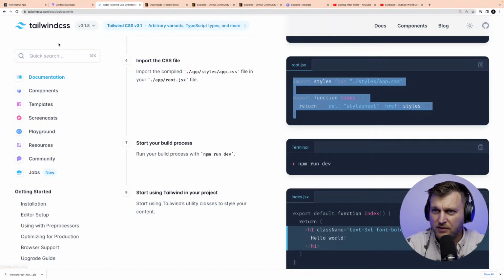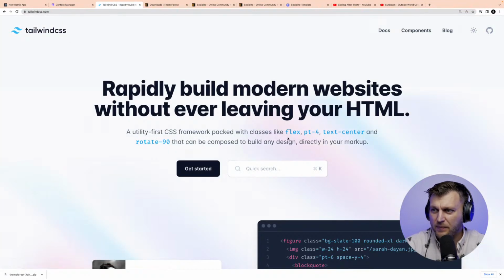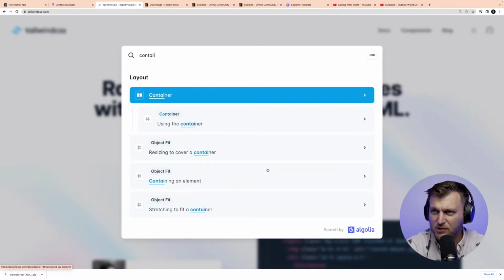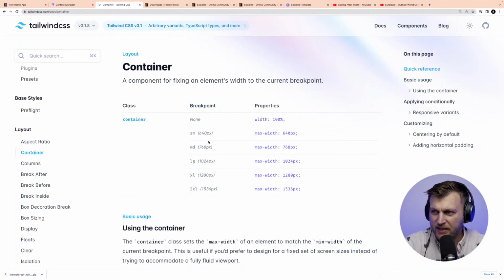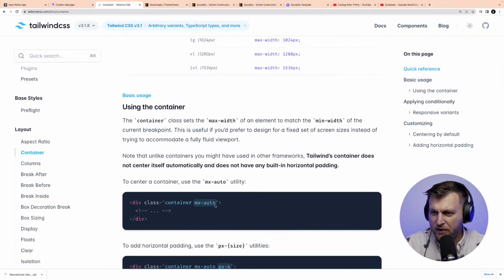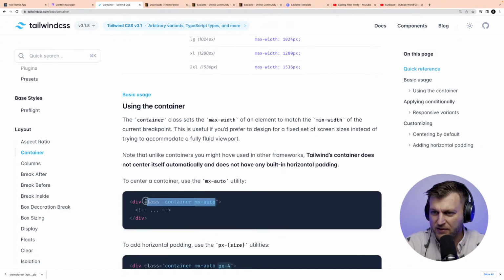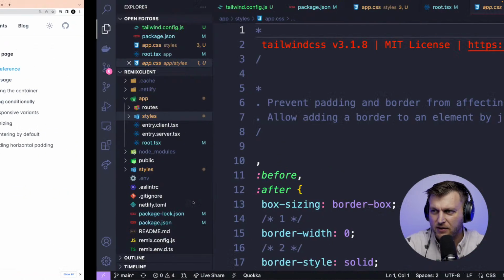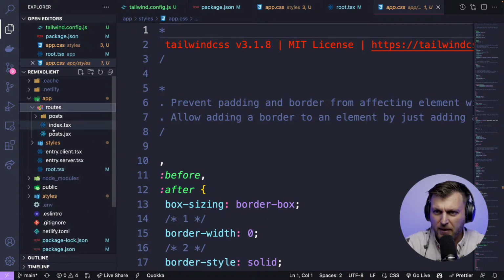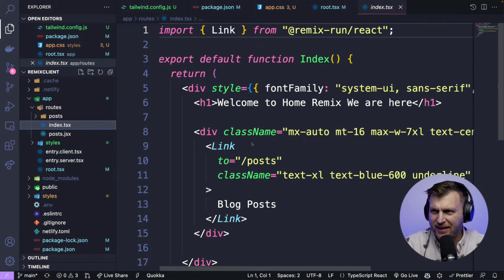So what I'm going to do is let's quick search. Let's see what this container does. And this is cool because this allows us to explore CSS. So we could do container and we could do mx-auto. Here's this example. So let's see what this does. I'm just gonna copy this so I could paste it to make it easier for us. So let's go inside our root, inside our routes, and we're going to go inside our index.